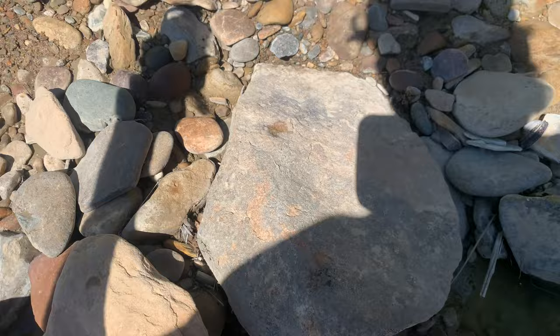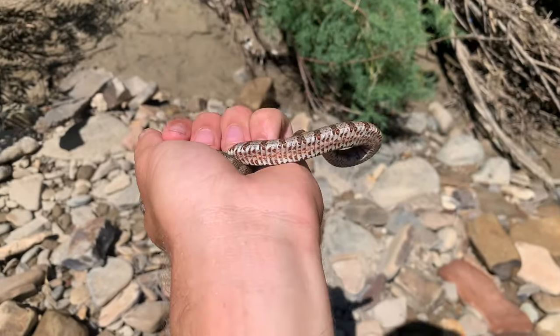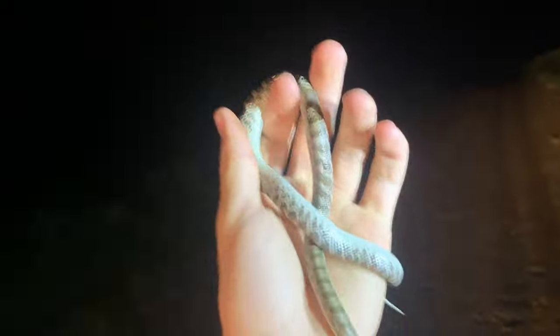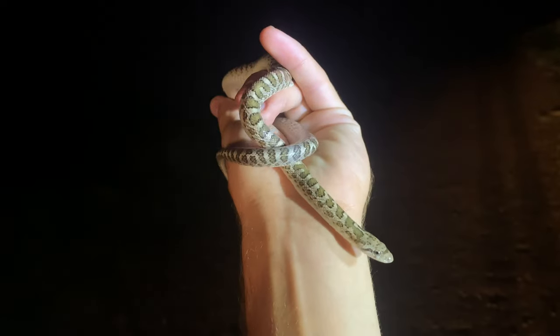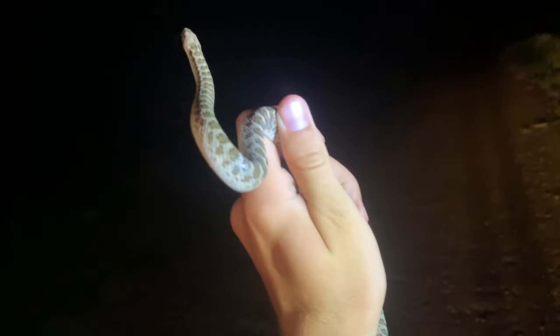I just flipped that rock and got a double flip — two in the road. Number two and three on the day. This slightly bigger one looks really nice. Good stomach but, as usual, very bitey. We'll let them go back under their rock. It is the next week of me and Hayden being in southeast Colorado and it was pretty rainy this afternoon — just been looking for toads, hitting some ponds, doing a little cruising. It's been holding about 68 degrees, so we're not expecting a snake, but we did just get a Kansas glossy snake right here, which is a nice surprise.